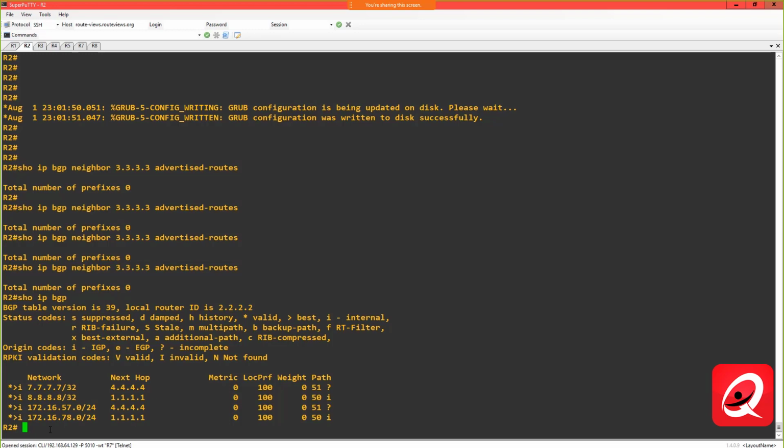Now, do I have reachability? In order for me to have reachability, some things would have to be advertised, especially if I'm going to route my loopbacks. So let's say, for example, on router 2, I wanted to be able to ping 8.8.8.8 from my loopback. I would have to advertise this loopback into BGP because it's going to have to be sent out of the domain.